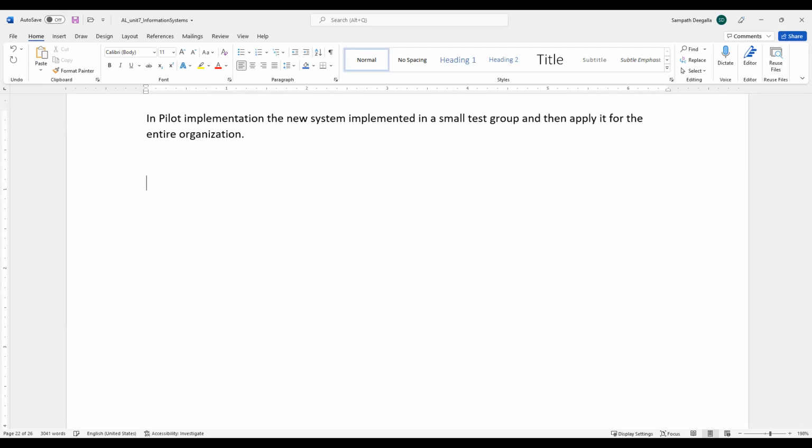Now we can talk about the separate maintenance phase of SDLC. Once the new system is in operation, the maintenance phase starts.